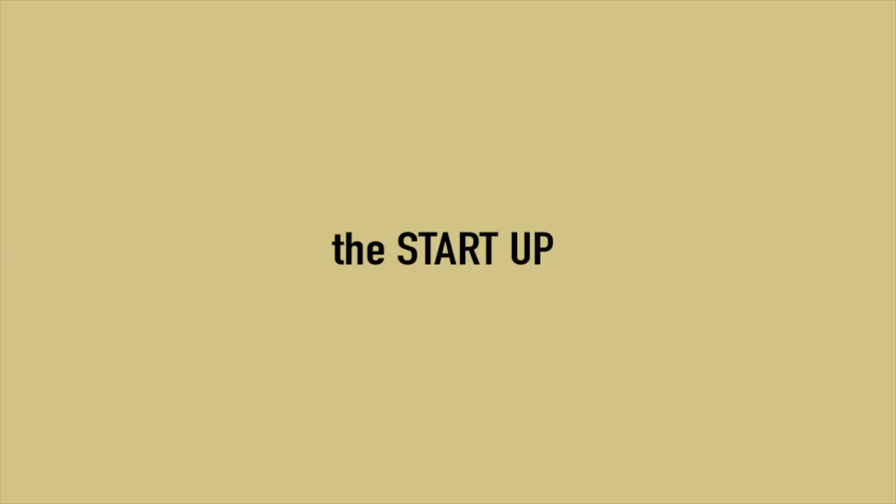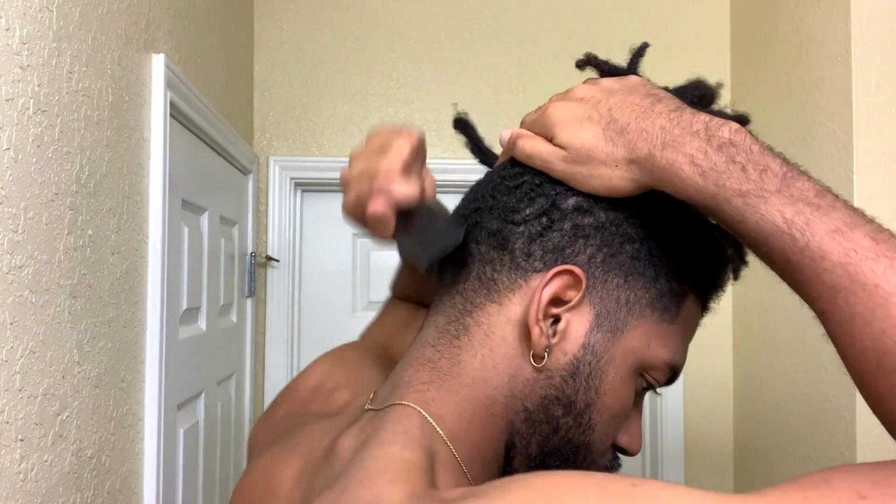I'm gonna start by putting my hair up. What I normally do is brush all this down, even the front part, so I know where to start and everything is laying down. Also my beard. You can see the back.